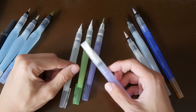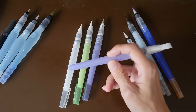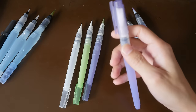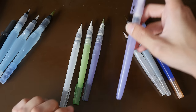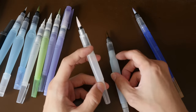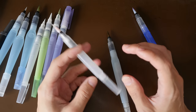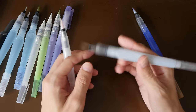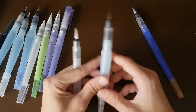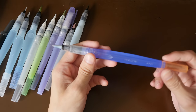This is the Niji flat brush. It's good for big washes as mentioned. Now the cap doesn't click very tightly to the back of this brush, so be careful of losing your caps. I usually put the caps either on the back of the brush or in my pocket. These two are the Sakura water brushes. The one on the left has a very small water capacity which makes it quite useless, and the one on the right has a much bigger water capacity, so that one will be more useful — especially when painting in a sketchbook that's about A5 size and above.